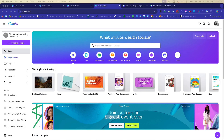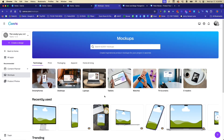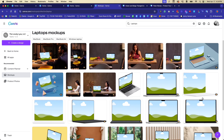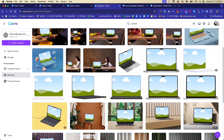Another benefit is having more access to photos, graphics, audio, video, and even mockups. I use Canva to create all my mockups at this point. If you go to Apps and select Mockups, you'll see they have a partnership with SmartMockups. You can browse all the different types — I mostly use technology ones like smartphones, desktops, and laptops. A lot of the mockups are under the Pro symbol, but there are some free ones available too. If you want more options, going Pro is the way to go.